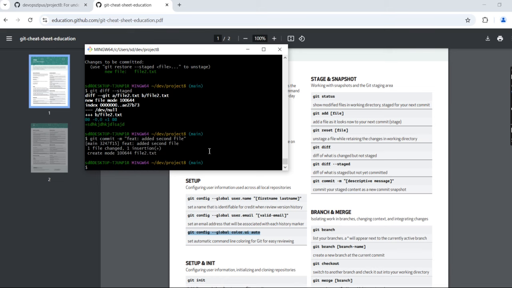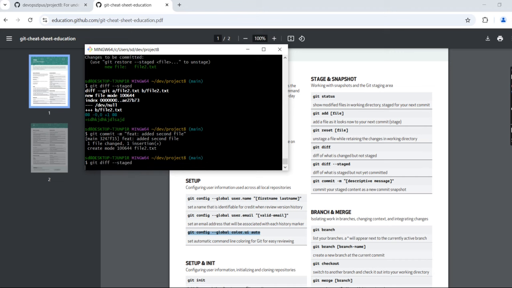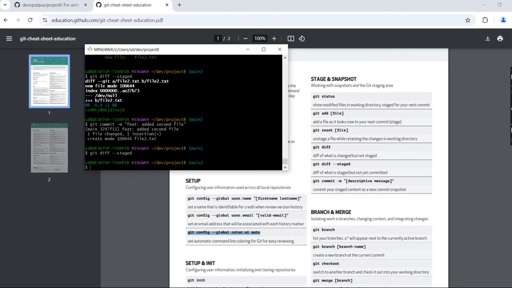One file changed, one insertion. And again I'll check with git diff --staged. Nothing under the stage area. It's totally blank. So this is the way we can undo the changes from your staging area to the working area. Guys, you understood these things.